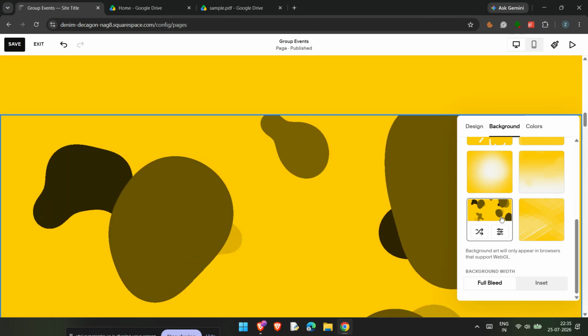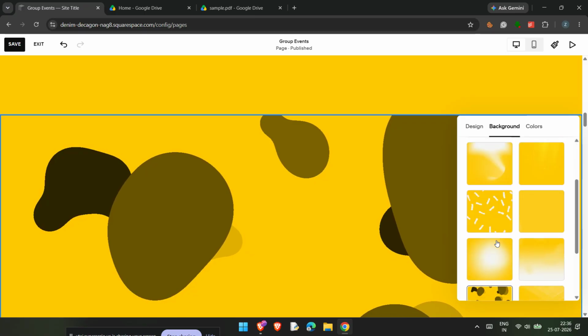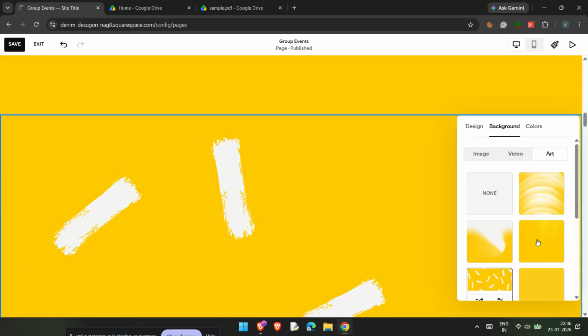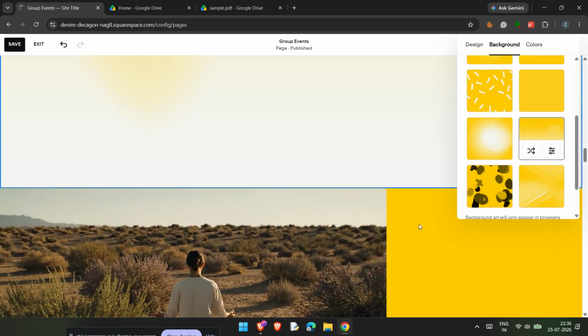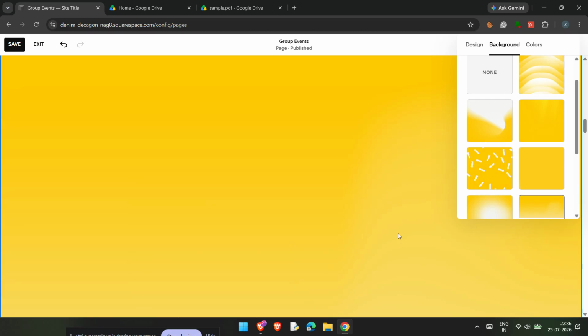For example, Waves and Liquid creates smooth liquid ripples or ocean-style wavelines that move across the section as you scroll. This is a great choice if you want something calming, organic, and fluid. Abstract gradients blend soft colors together in a shifting animated pattern. The colors slowly morph, swirl, and transition, which gives your page a modern, stylish, and polished feel. This works especially well for creative brands, portfolios, and landing pages.